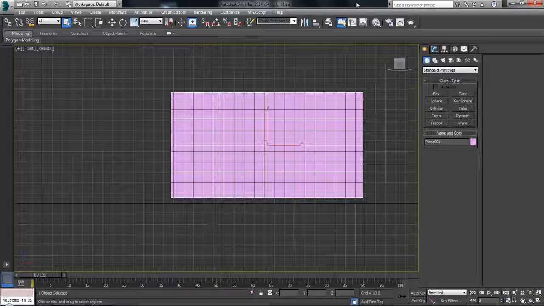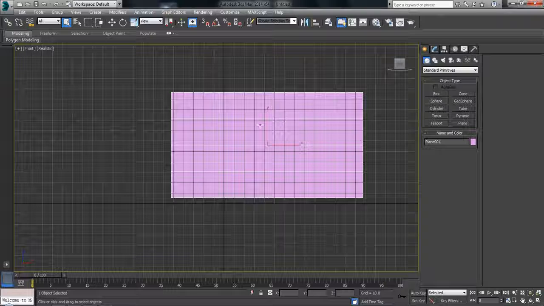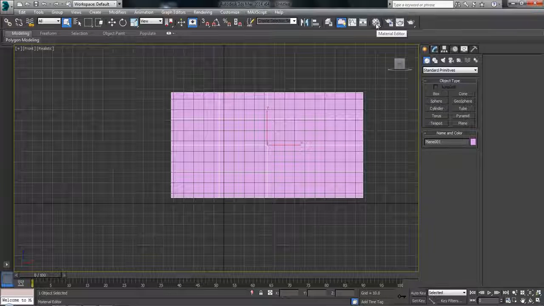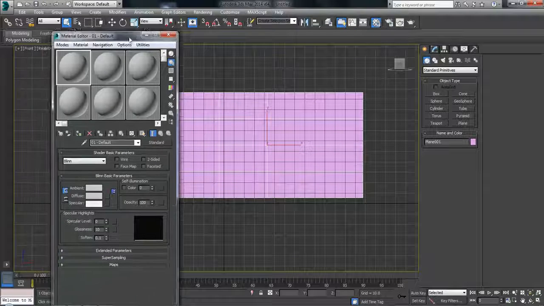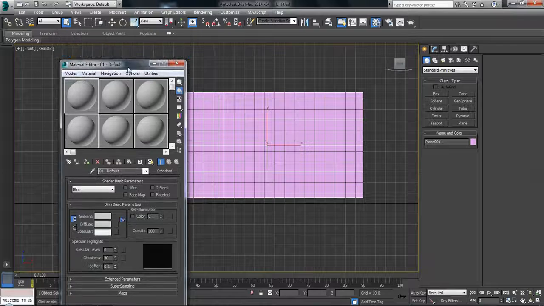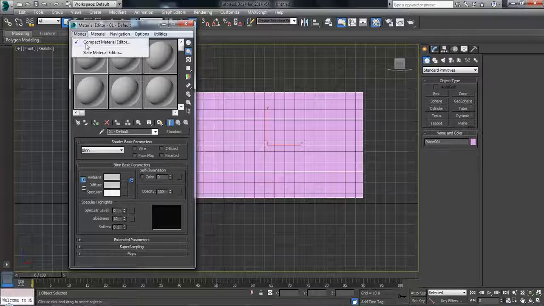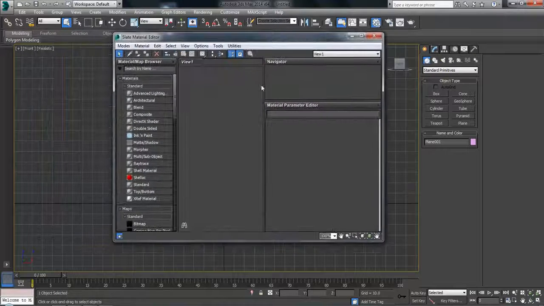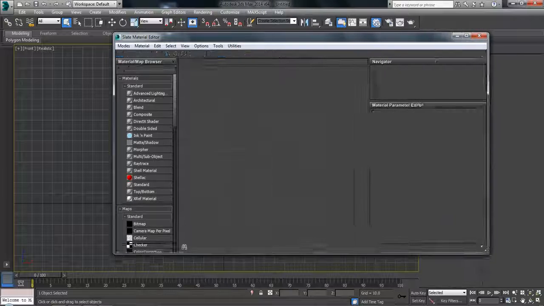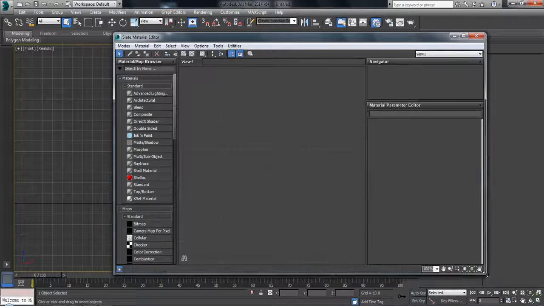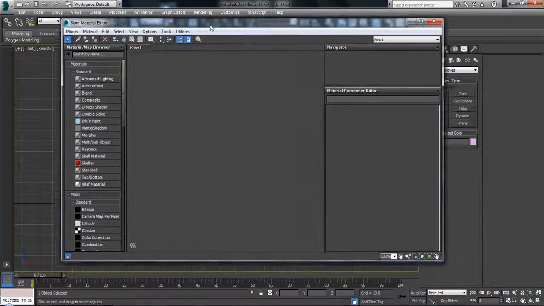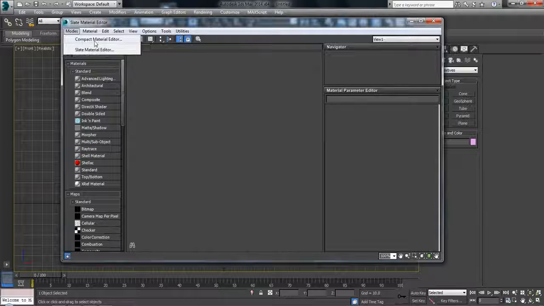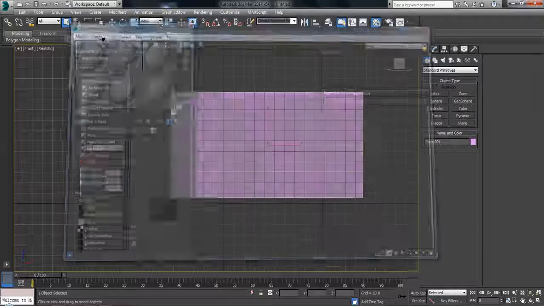Okay, next thing we want to do is assign our reference image to this plane. So to do that we need to bring up the material editor. You can hit M on your keyboard or go up to the checkered ball up here. Now if your material editor doesn't look like this, it may look like this. This is the, not new, but I suppose it's a couple of years old now, the Slate material editor, which I really don't like to use, so I'm going to stick to this compact material editor here, which I much prefer.